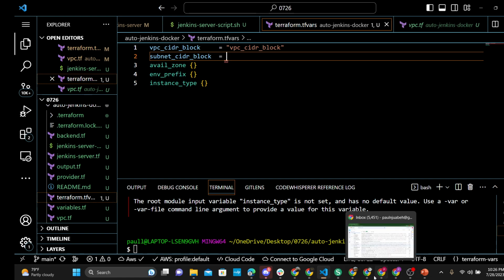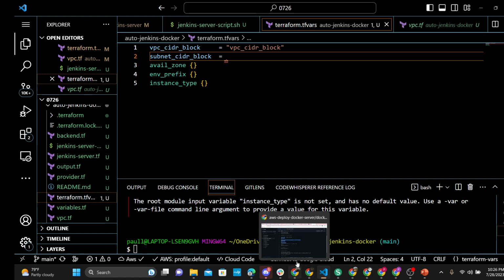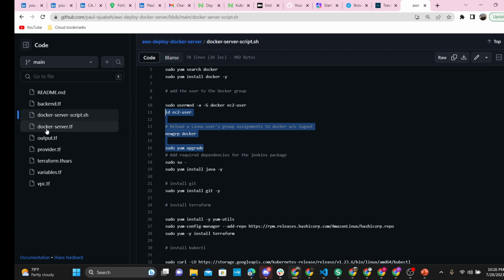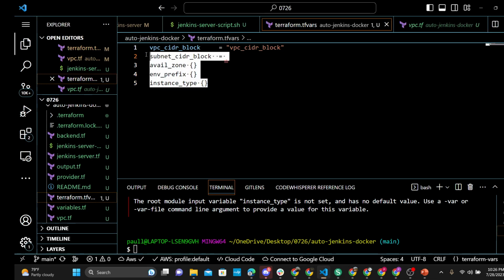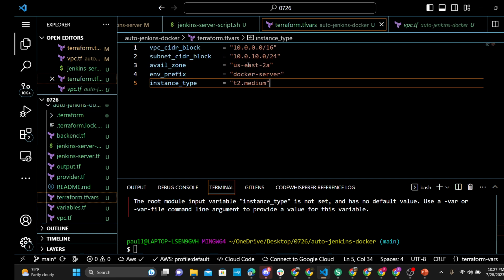As well as we could choose not to waste our time, maybe redoing other configuration. We already have some configuration right here that is exactly what we want to see. So we do not need to be doing all of this. So we can just go ahead, copy that one and have it right here. And that is exactly what we need.